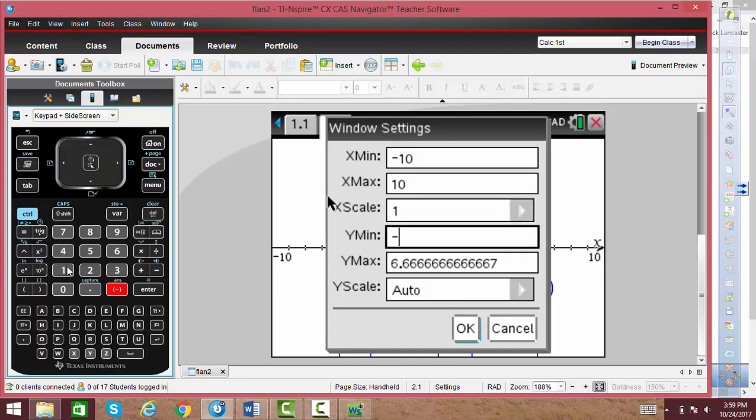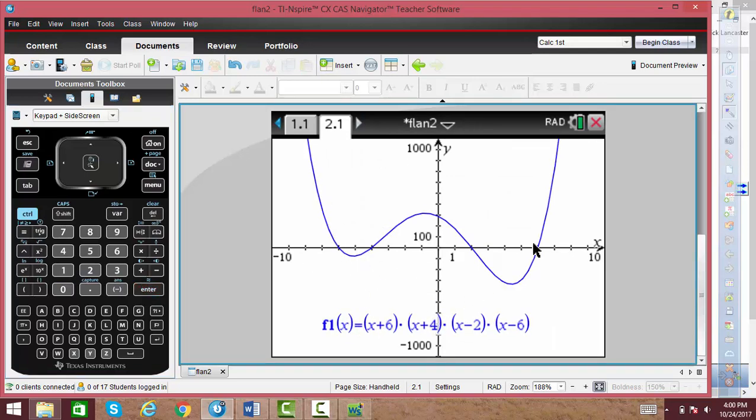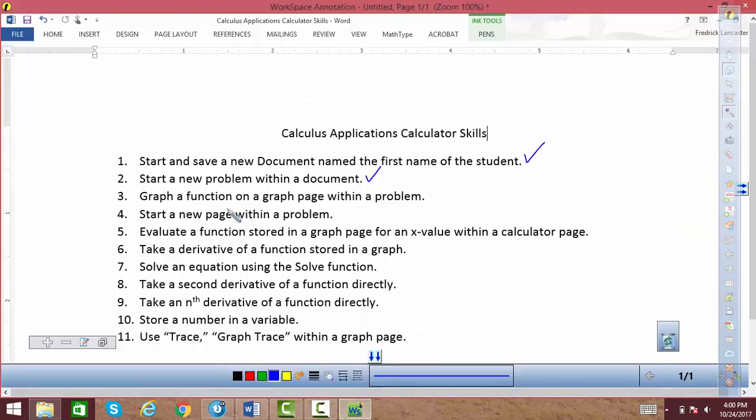Here I'm going to go negative 1,000 to positive 1,000, and I'm going to put a tick mark every 100. So I get a fairly nice picture there. It's overall U-shaped, and it goes through the x-axis at negative 6, negative 4, positive 2, and positive 6. So let's see if we can check that off.